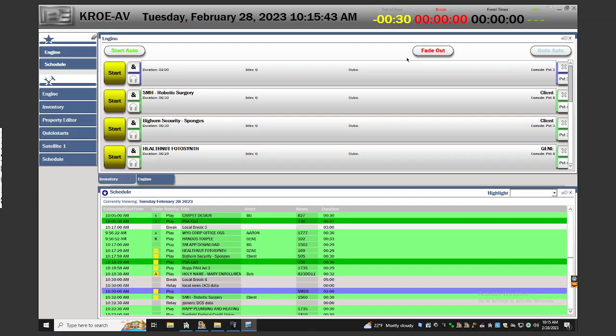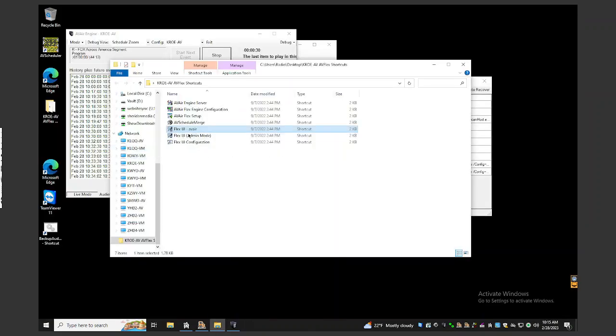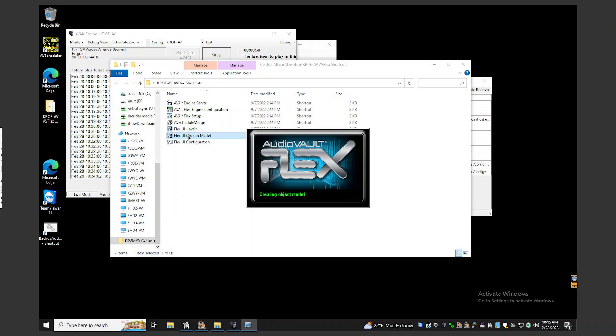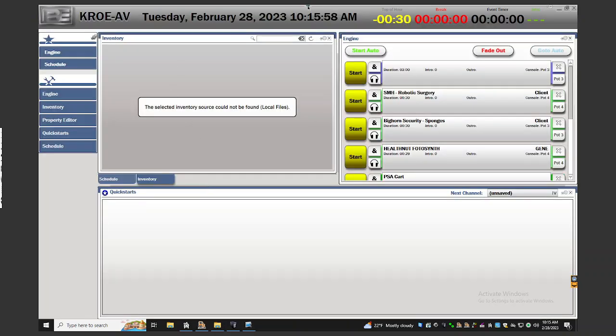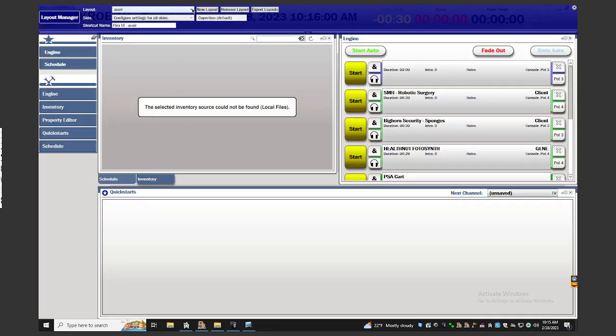All kinds of different layouts you can do. And you can do even further than that. Let's go ahead and close this here. And if we go into the admin mode, there are other layouts that are available as well. I don't like any of these as much as the one I've been showing you, but it's available as options to you if you prefer them.